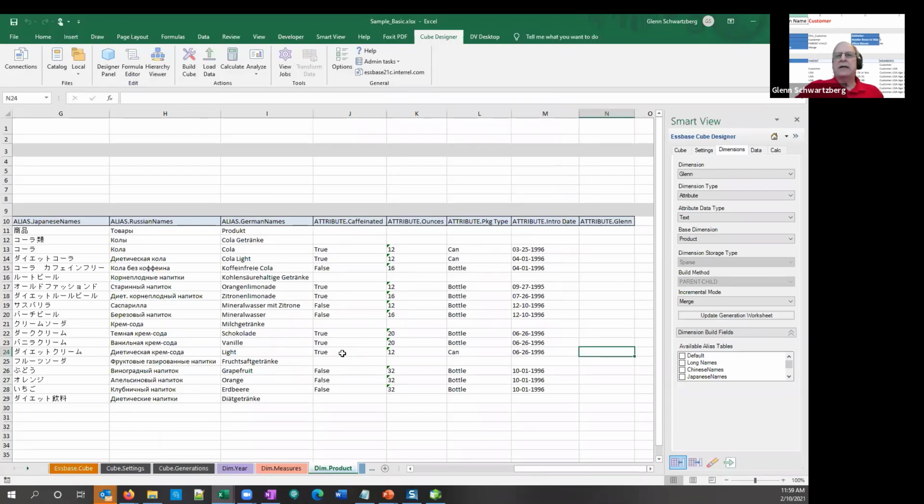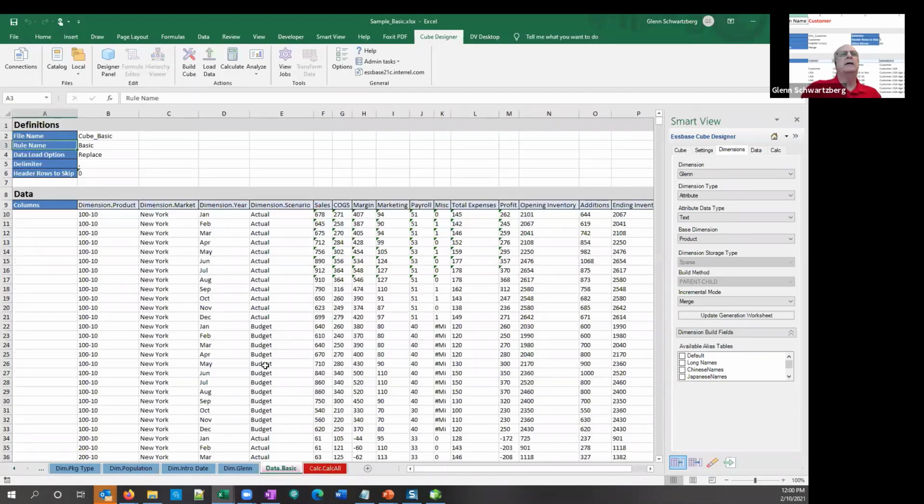So somebody asks, is Cube Designer effectively like what old Application Manager was, where you could save your outline and calcs to your client offline, do changes and save them back to the server instance? And the answer is yes, that's true, because in this case, I actually even stored my calculations and my data. Now, the data will only be in here if it's less than 400 meg. If it's bigger than that, it actually just saves it as a zip file.